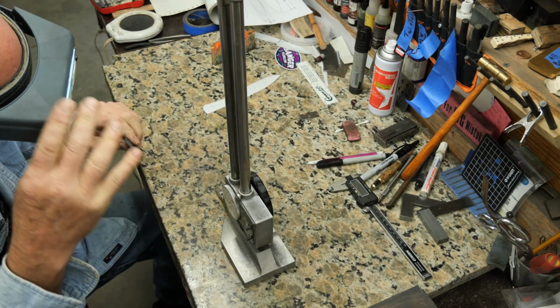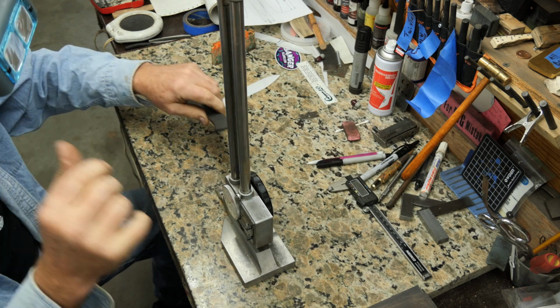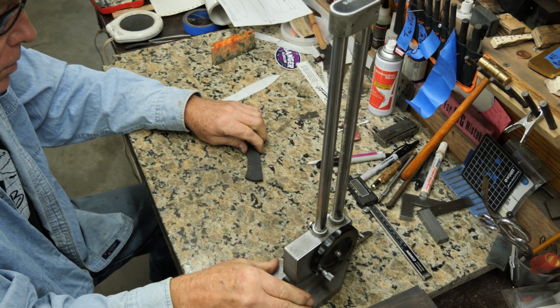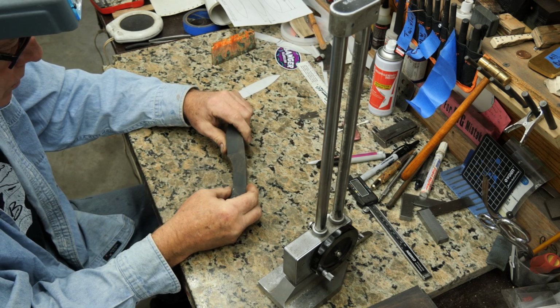Right here, I think you're scribing some lines. After you're done scribing the lines, you look at your lines, make sure they're still there. Yep, they're still there. Are they in the right place? Move the height gauge over, put the height gauge back to zero, move it over some more. Now you make sure the line's still there. Yep, still there.